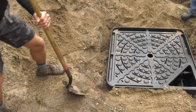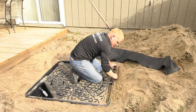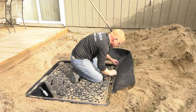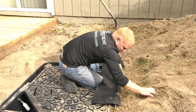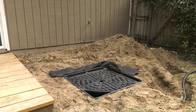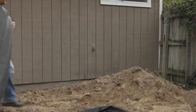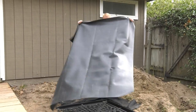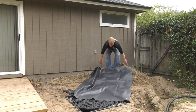basin. Clear away a small trough around the location where the waterfall will be entering the aqua basin. Install one of the included strips of geotextile underlayment and backfill the trough to secure the strip into place. The geotextile underlayment will help retain and prevent the raised soil from entering the top of the aqua basin. Position the liner over the basin, reaching from corner to corner. The liner will retain the water in the waterfall as it travels from the spillway back into the basin.